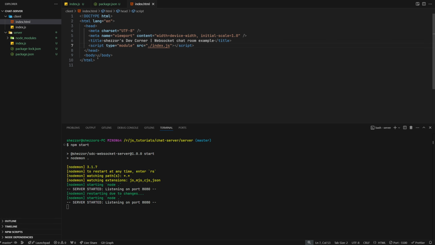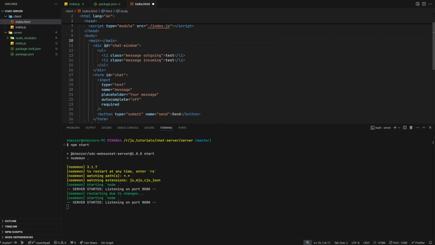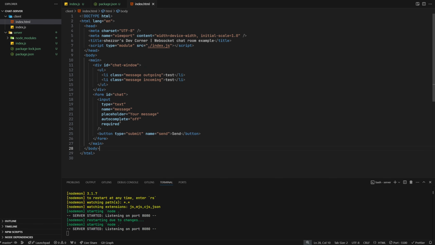With that in mind, I'm going to copy over some initial structured code into the client's HTML index file. The top half of this is an unordered list element that will hold all of the messages. You'll notice I've added 2 test items or messages already, one for the inbound and another one for the outbound message. I've done this to ensure our styling classes are correct before moving on. The bottom half is a simple form element that allows users to enter their chat message. This includes a text input box and a submit button, both of which follow the standard HTML form practices.